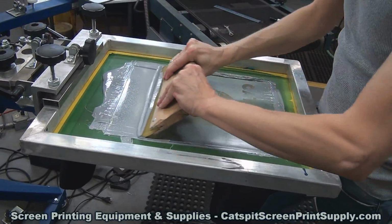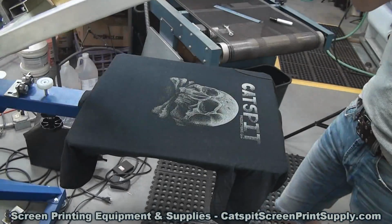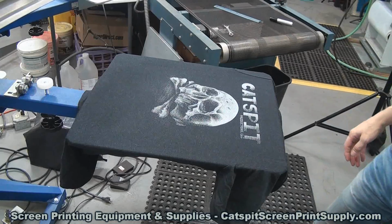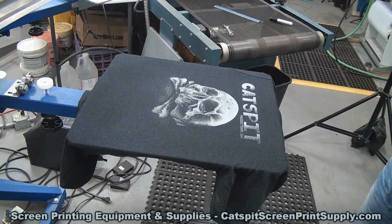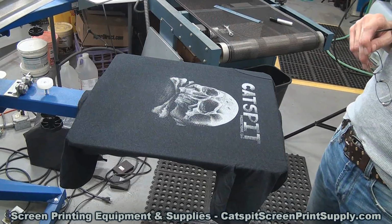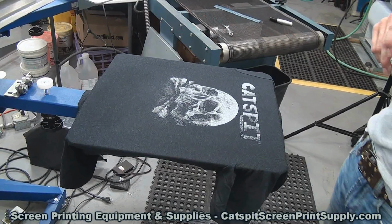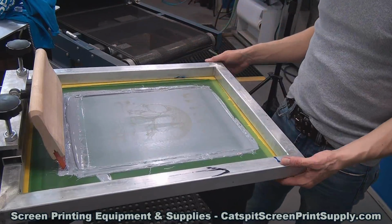Oh, that's funny. Alright, let's see what that looks like. It's a small, so actually I could probably get away with that. Alright, so let me take a close look at it and see how I like it, and then I've got to cure these and see about the cure as well, because it is a tri-blend, so we don't want to overheat it.